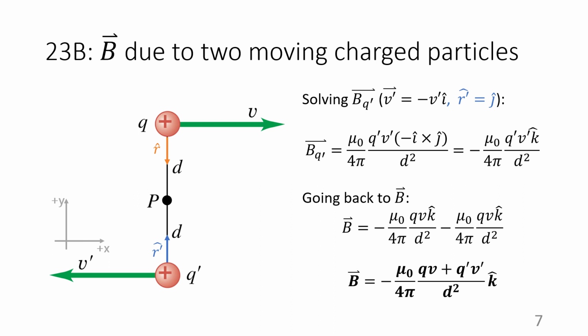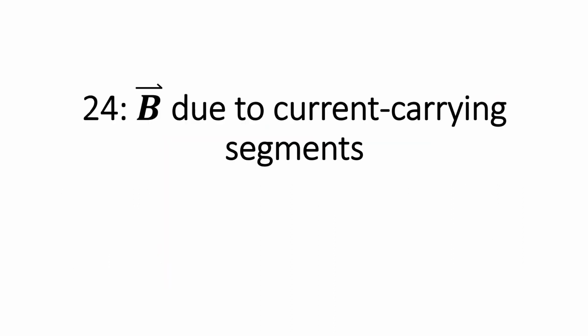Now, you have to be careful in dealing with the cross products because this can spell the difference between getting the correct answer and being left with an algebraic mess. You should also note that the total magnetic field is pointing inside the page. If you make a mistake with the sign, sometimes it cancels out to 0, so you really have to be careful with that. Lecture 23 ended with calculating B of point charges using Biot law.